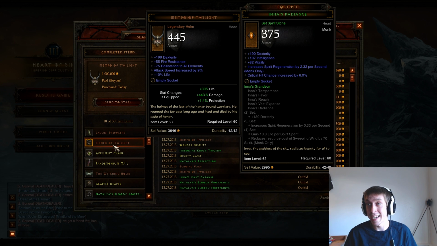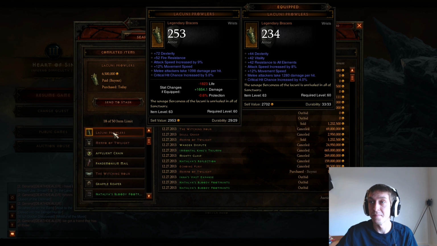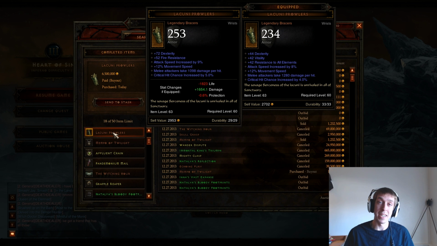MPlvl here, once again, 9% attack speed, life percent can get up to 12%, so this is the lowest. 200 dex is going to be our max when this only gets one roll on there. It goes from 170 to 200. 55 fire res, that's pretty good, especially when it was only a 1 mil, and I got that on the buyout. And then the Lukuni Prowlers here, 6.5 mil. I did have a slightly better pair that had arcane res on there that I had bought previously because I didn't know which elemental resistance I was going to be going. It had like an extra 0.5% crit chance. It was about 6 mil and had more dex on there. So be on the lookout for those. But like I said, this was a buyout, so I'm kind of happy with it.